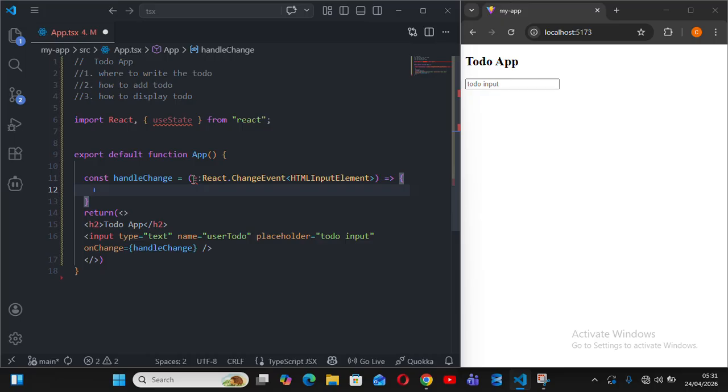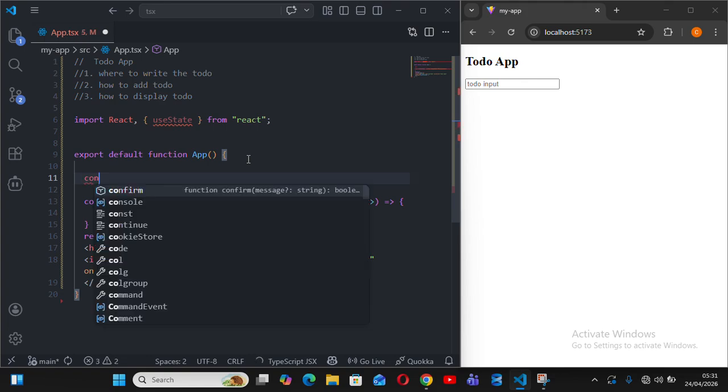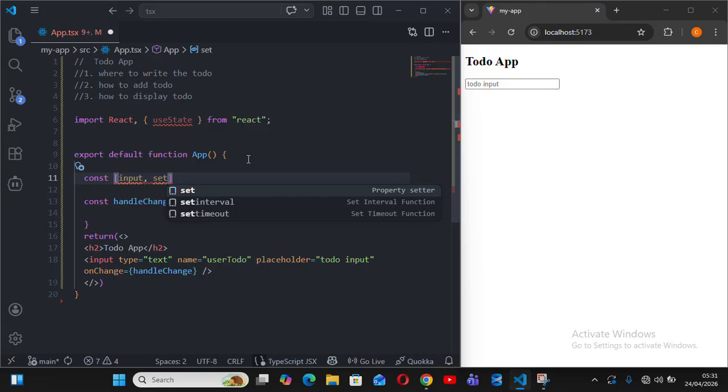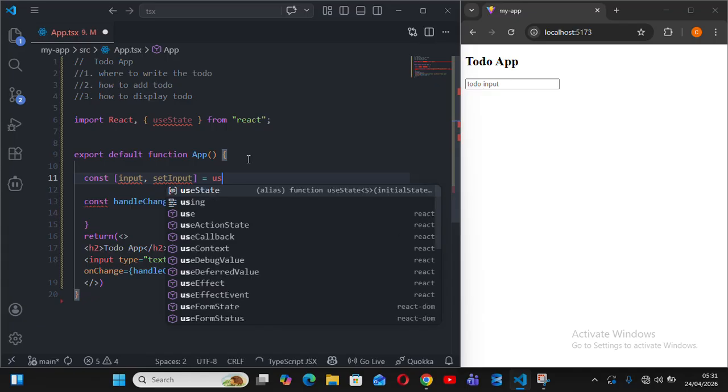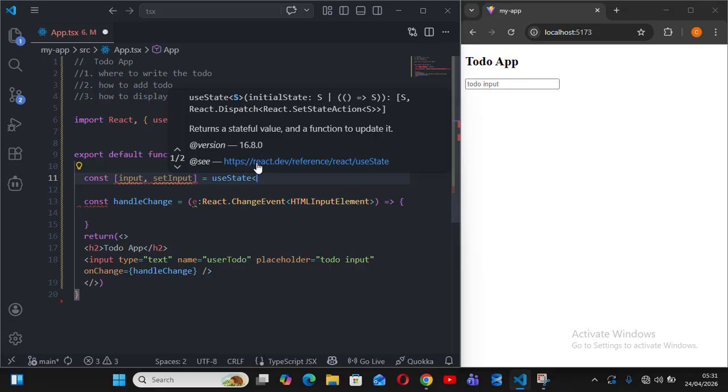So now let's create the useState. useState takes two parameters, the input and setInput that updates the input. Remember, this is TypeScript and React is TSX, so you must always give it the type checking. So I'm going to give it, let's say, the string, an empty string.